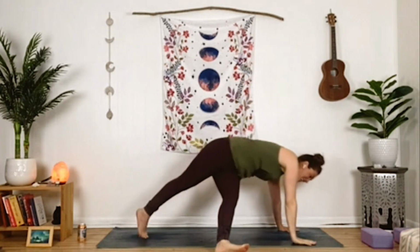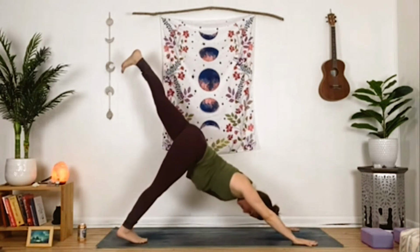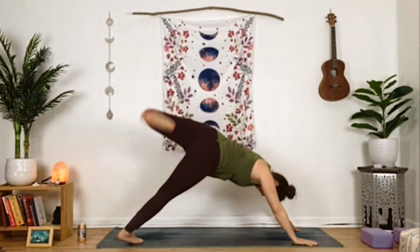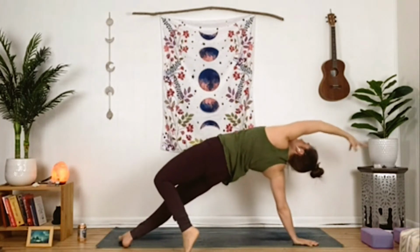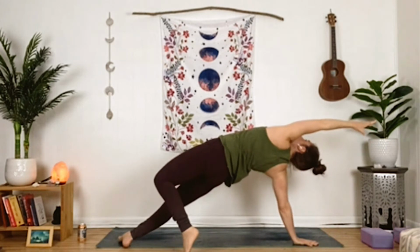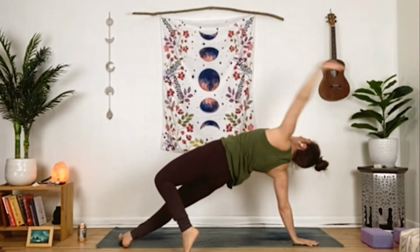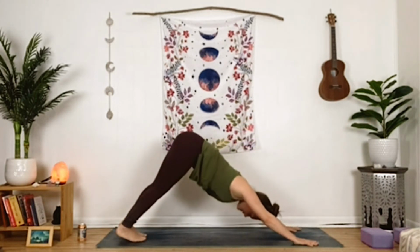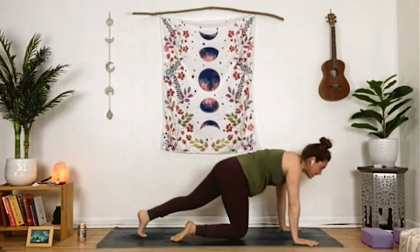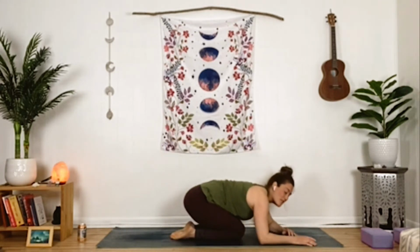Exhale the hand down. Down dog split, left leg lifts back and up. Bend the knee, fan the hip open, and let's flip. Turn inside out. Creating space. When you're ready, exhale, downward facing. Flow through the vinyasa. Hold a plank pose if you need one. Child's pose, that's where we're going to meet.